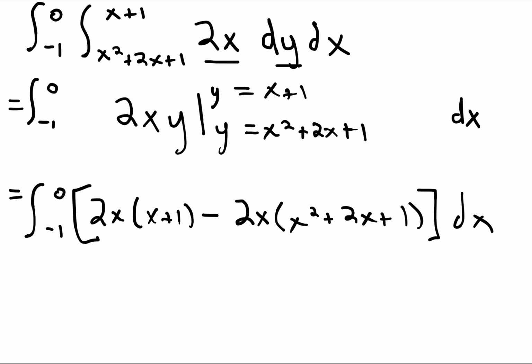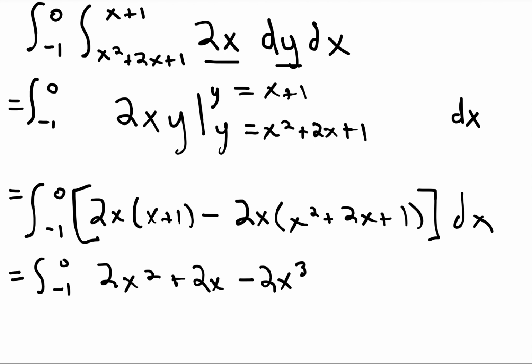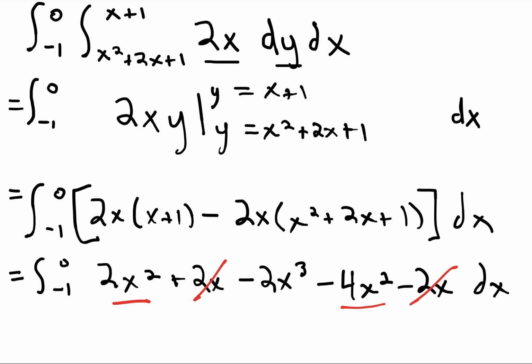Now, obviously, you don't want to integrate it like this. We probably do want to clean it up a little bit first. So I'll get a 2x squared plus 2x over here. I'm going to distribute this minus 2x through, so I'll get minus 2x cubed minus 4x squared, and then minus 2x. And I will try to also make note of any cancellations that we do see along the way, like the fact that I can combine some like terms here, and also just straight up get rid of others. So rather than trying to treat this as a 5-term integral, it's probably going to be easiest if I clean this up and combine things like these 2 squared terms.